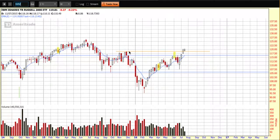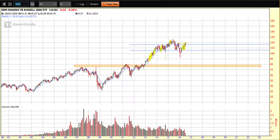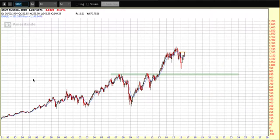I want to see how price behaves this week and next week, and whether we can continue with this price strength. We've had 3 really strong weeks in a row, but the reason I'm bringing this area to your attention, I'm just going to pull it away. I love looking at things in a lot of different time frames, and sometimes I even go back and look at things yearly. So I'm going to look at the index itself instead of the ETF. So this is the Russell Index.